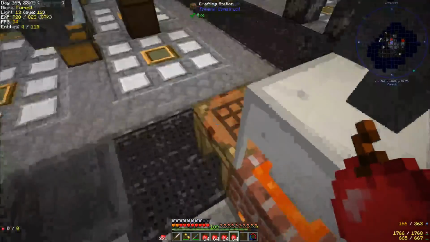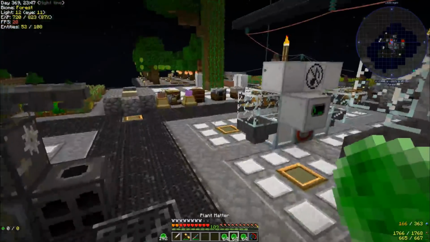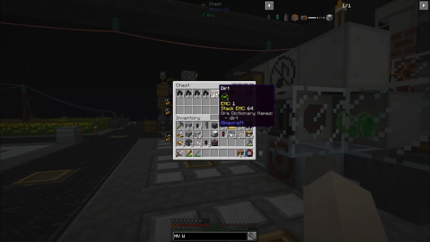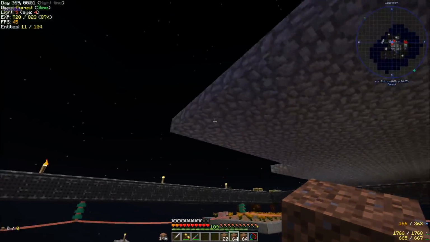This is going to be the last set, and then I'm done for sure. Throw all of this in here. Move both of those, and that's all of the plant matter, and I should be done. Perfect. Let me grab the dirt from here. I think that's enough dirt. So let's go back here.